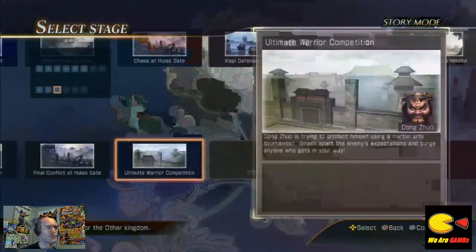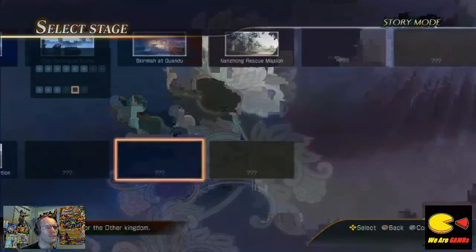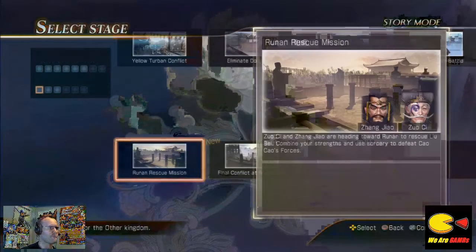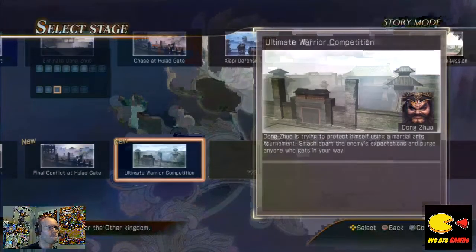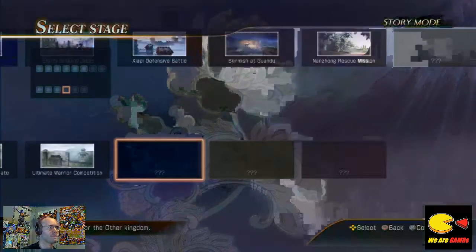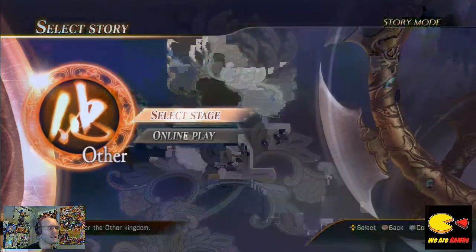And then there's a few extra battles in here. So I think they're mostly ones with Dong Zhuo. Well, I'm not sure what these two are yet. These three at the end are. I guess I have to play through and find them out.